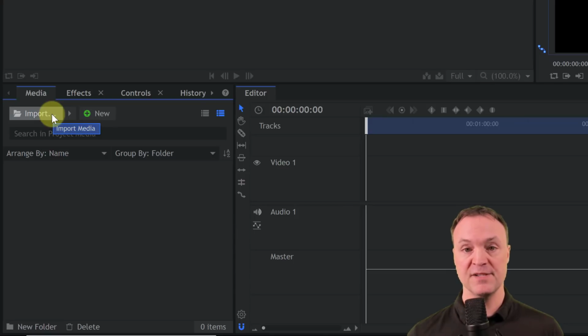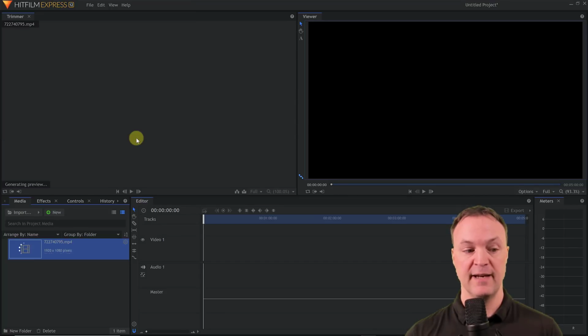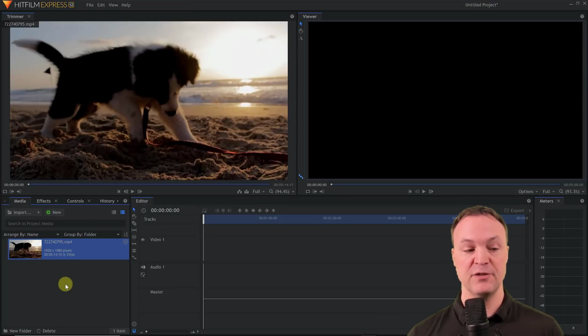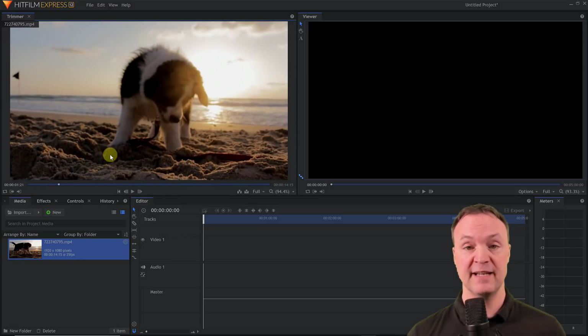There's a few different ways you can import your media into this. So if I hit import, this already brings me to the folder that I showed you that I'd already opened previously, and that has my footage that I want in it. So I can click on one of these and bring it in and hit open, and as soon as I do this, the media clip down here is in the trimmer up here, so I could preview it just here in the trimmer. I haven't put anything into my editing yet, but this allows me to preview it here.